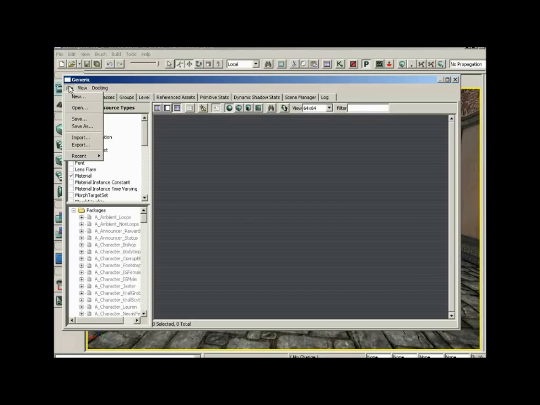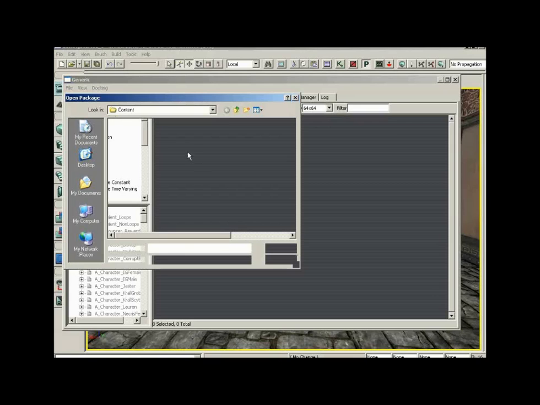If this is the first time you've ever built a level, you probably have no idea which packages include what assets. So take a little bit of time and play around. Open up some packages, see what's in them. Although do not, I repeat, do not open up all the packages at once. I'm sure that your computer doesn't have enough memory to support all of these. It's going to be very demanding on resources. So let's go ahead and open these up.